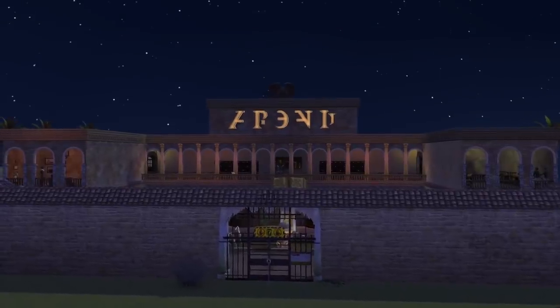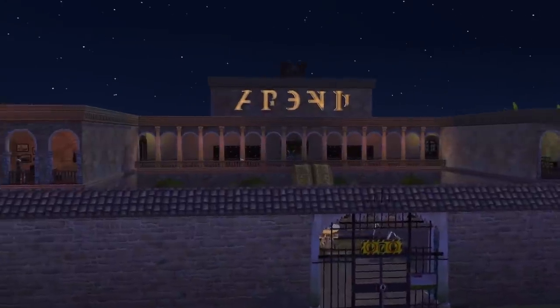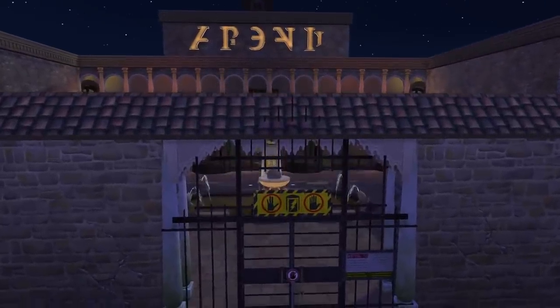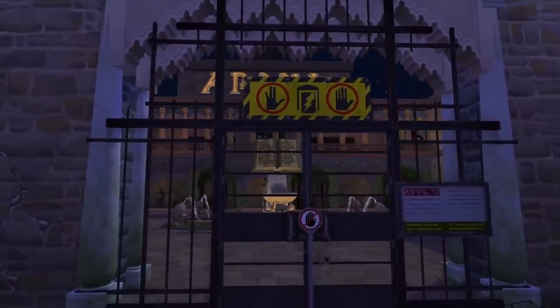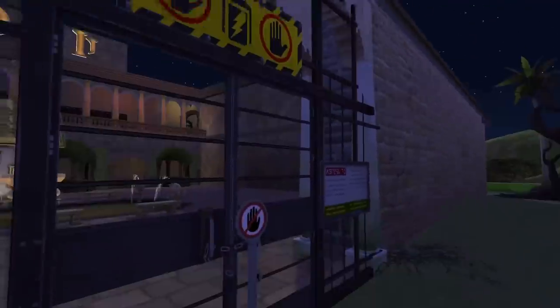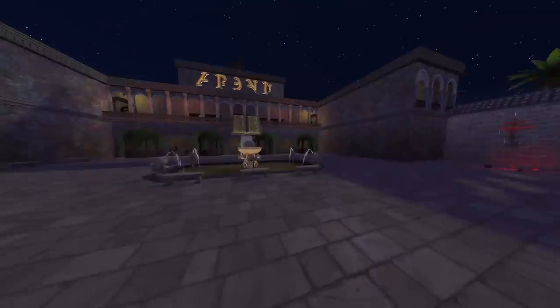Here we are, 2 in the morning, and we have arrived at the abandoned school. It looks creepy. Abandoned or not, this did not look like an establishment in which I wanted any part to do with. This entrance, by the way, is super cool. Like, what debug items did you even use for this? This is so awesome. Anyway, I'm a criminal and I'm just gonna swoop right through that.